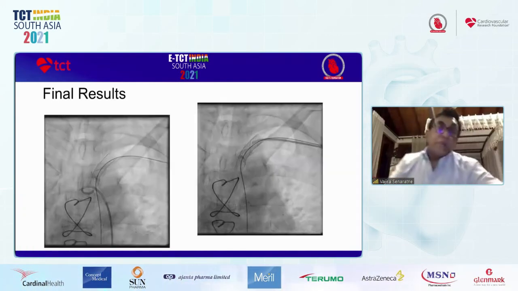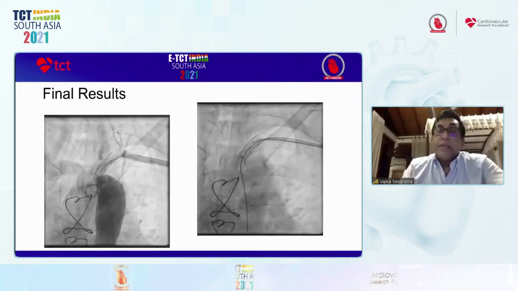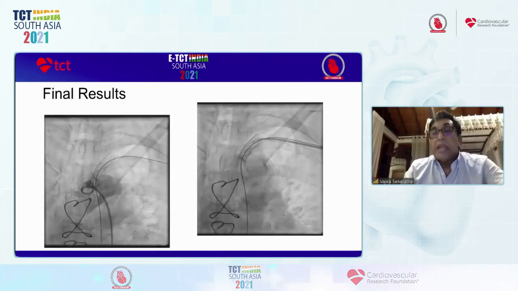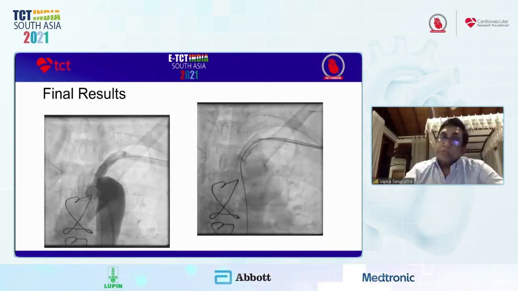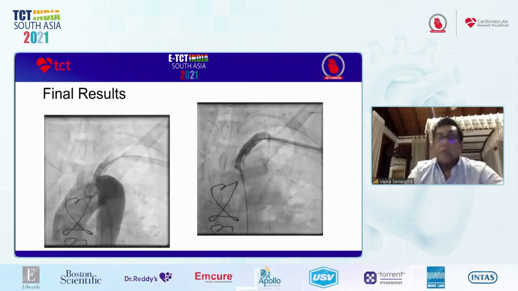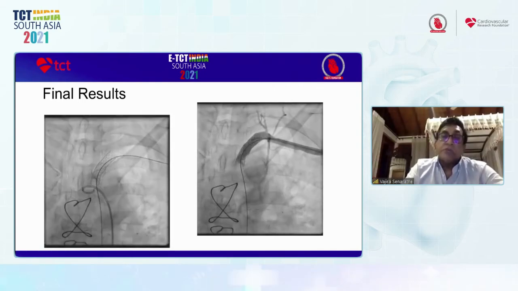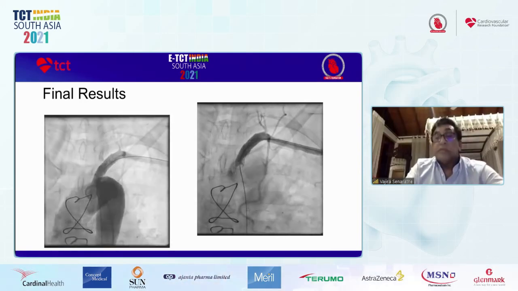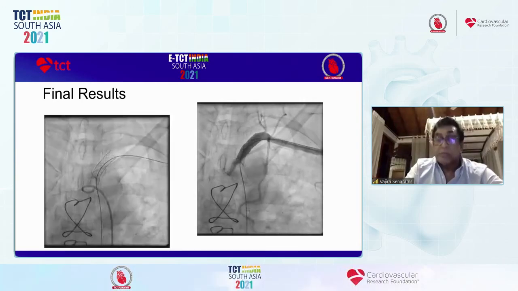I'm just showing the final result. You can see the subclavian artery is nicely opened. When you inject from the left radial artery, you can see the subclavian fully open and Lima nicely functioning. Though this is not a very common issue, we occasionally see it. But this is very challenging for a coronary interventionist because we should have some exposure to the peripheral. In the past, one of my colleagues had a patient with a dissected subclavian artery, a totally occluded right subclavian. Fortunately, I had a few peripheral stents, so I was able to rescue the patient.